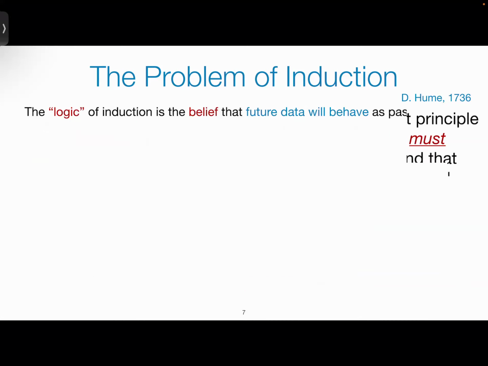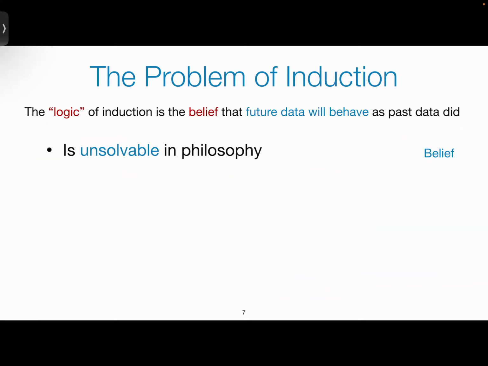And the issue is that if you are a philosopher, the problem of induction is unsolvable because it always relies on the belief that future data will behave as past data did, which is unverifiable and arguably unfalsifiable and arguably false. So you can keep talking about it for hundreds of years. If you are a philosopher, that's good news. In mathematics, we bypass the problem completely. We say data are generated by logical production rules that we decide beforehand, stemming from a set of axioms that we declare true, and that's the world. And everything else we don't consider.